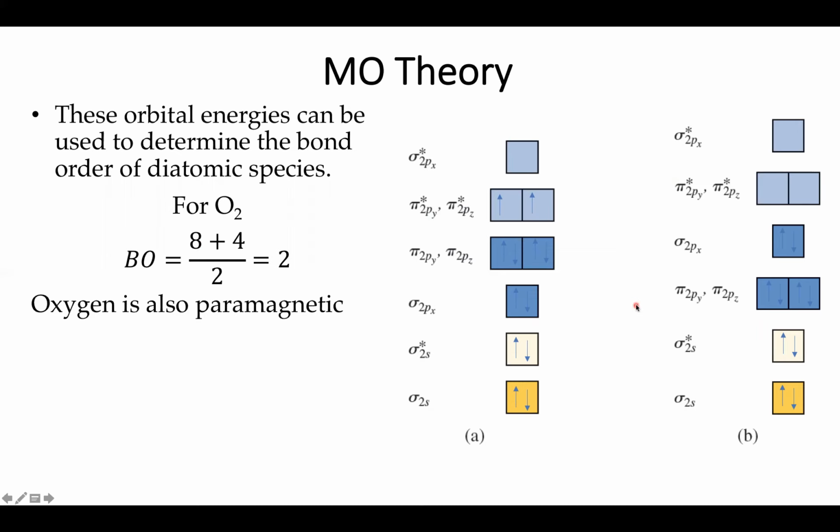Now let's go ahead and look at nitrogen. Important thing to remember for nitrogen is that sigma bonding orbital is going to be higher in energy than that pi bonding orbital. And from here, we can go ahead and fill up our diagram. And let's go ahead and count our bonding orbitals. Well, we have all the same bonding electrons as we did in oxygen. Only difference is now I'm missing 2 anti-bonding electrons. So I'll have 8 minus 2. This gives me a bond order of 3. Nitrogen is held together by a triple bond.